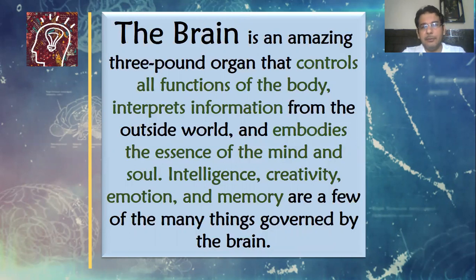It interprets information from the outside world and embodies the essence of the mind and soul. Intelligence, creativity, emotions, and memory are a few things that are governed by the brain. So everything is controlled by the brain. Whatever gesture we make, whatever information we interpret. Even imagine somebody narrating a story to you. He is telling you that he had a beautiful journey to the northern areas of Pakistan. He has visited Lake Saif al-Muluk, and he has been to Babusar Top and so on. You are not there, but your brain makes sense of the information and moves in that direction.